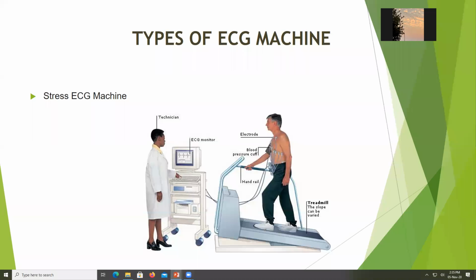Also, the stress ECG machine, or the treadmill, is also a type of ECG machine. I already experienced this one when I was in Pakistan. So this is really like, they will really give you stress. It will make you really stressed, wherein it measures if your body is reacting normally to the stress that the machine is giving. But we'll not be having further discussion about this one because we're not yet on the highlight of our discussion.